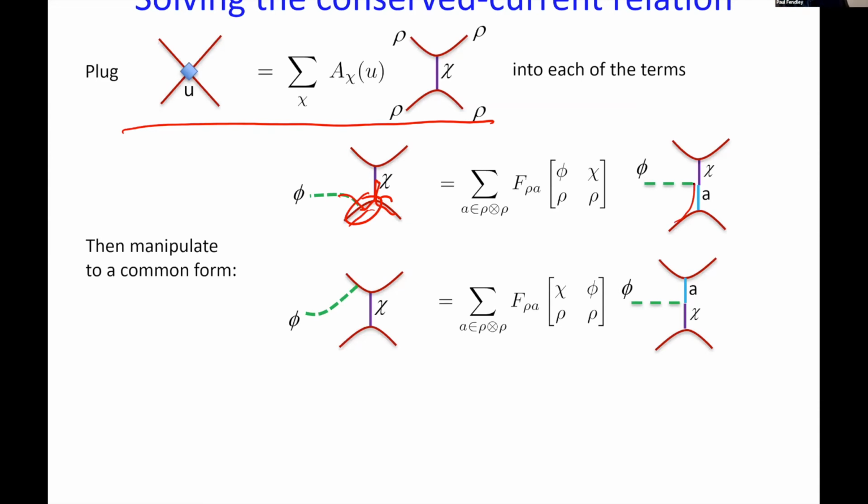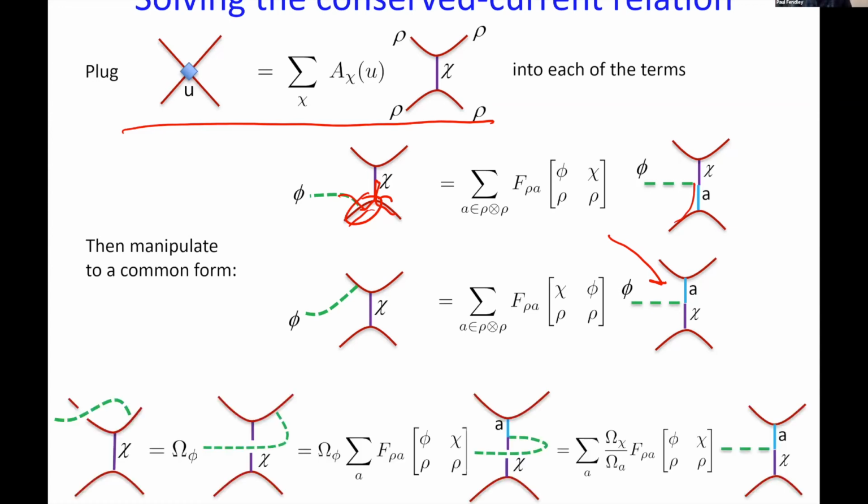And I can do this one, and I get another F move. And I notice I've made them look the same. So I'm writing them in the common basis, to go back to what I talked about a long time ago. When you get these pictures, you can mess around and find a basis. All right, so this one is the most fun.